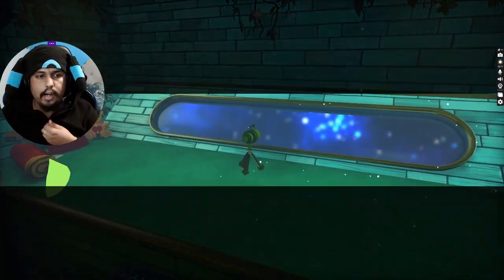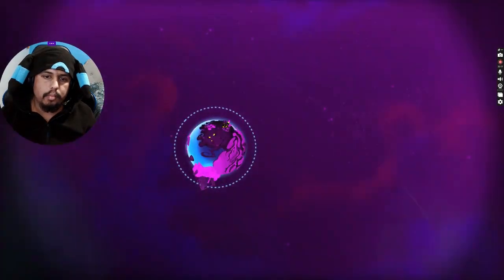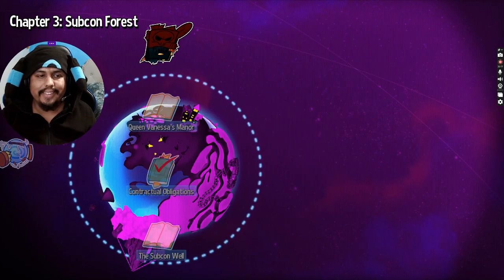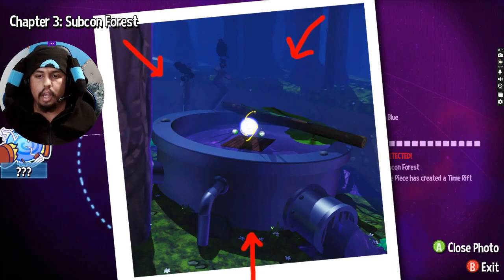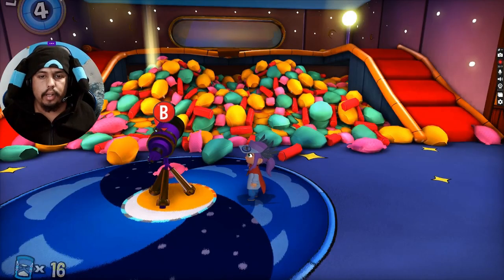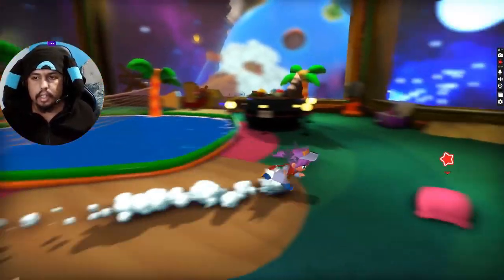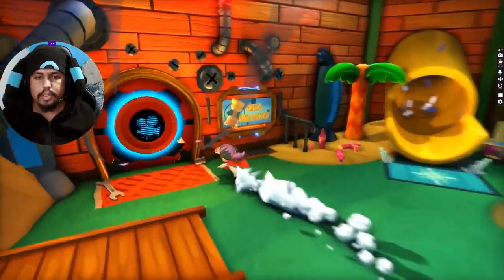Chapter 4 is unlocked now. Oh my god, it's a time rift. Cool. Where was this? Okay, you know what? As I said, I was going to go into chapter one now. Go back a couple chapters here, because I gotta get that relic done with too.